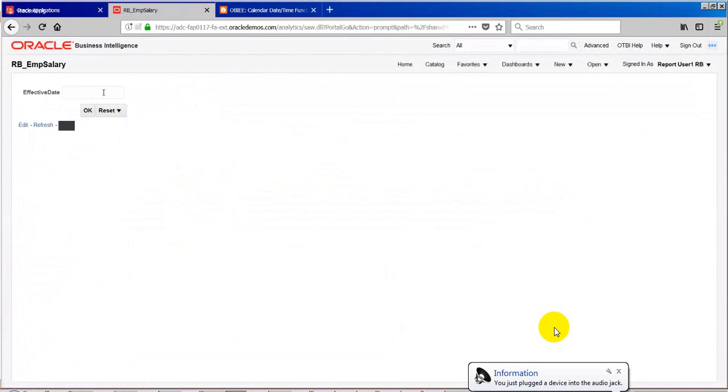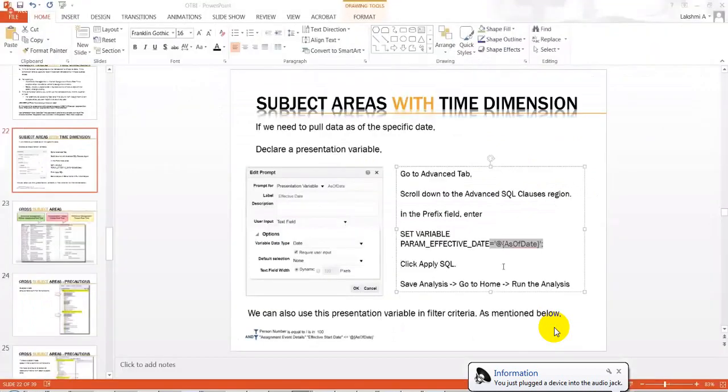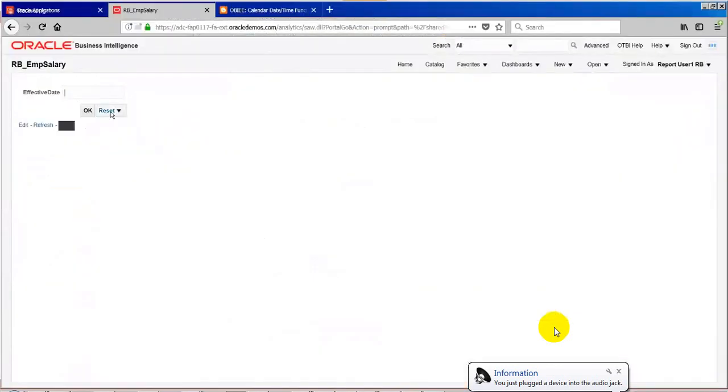Here I will give the date in the format, what is the format I need to give the date? I need to remember. Sorry, I'll try it, else we will try this tomorrow. I will check it out.